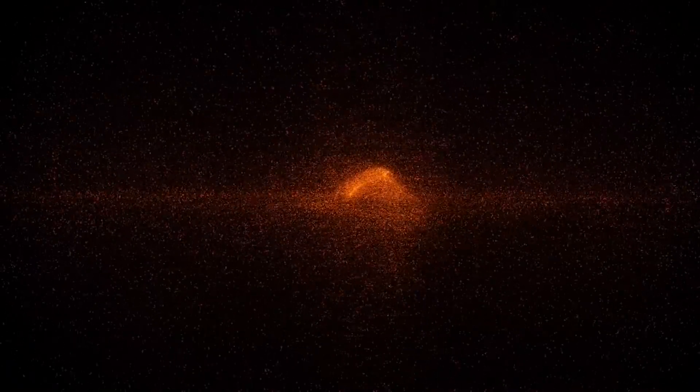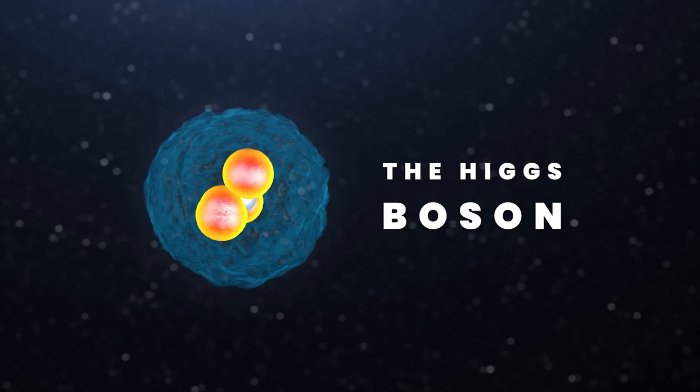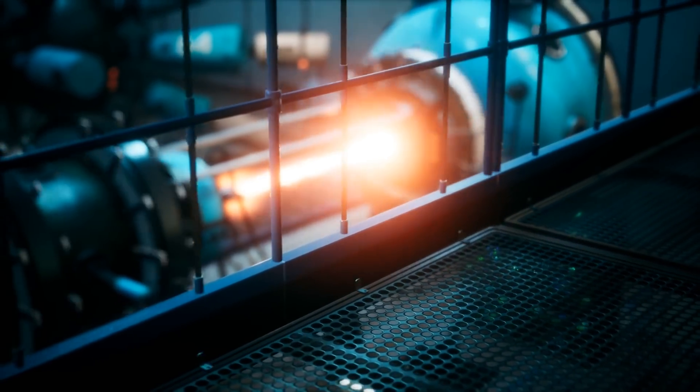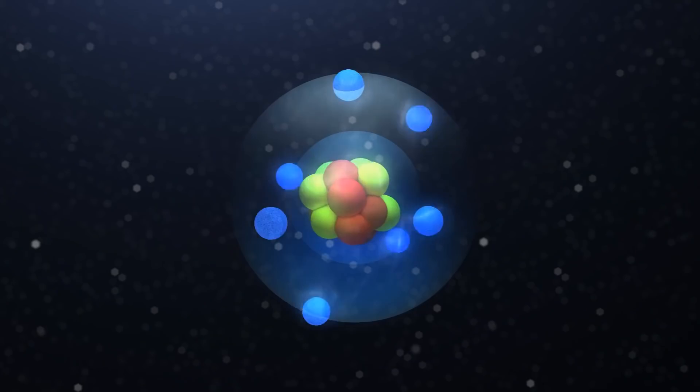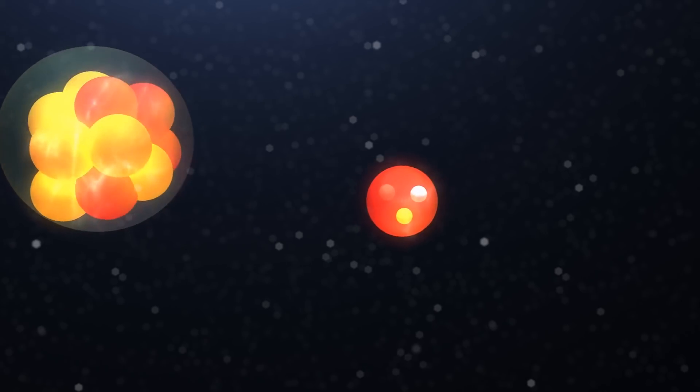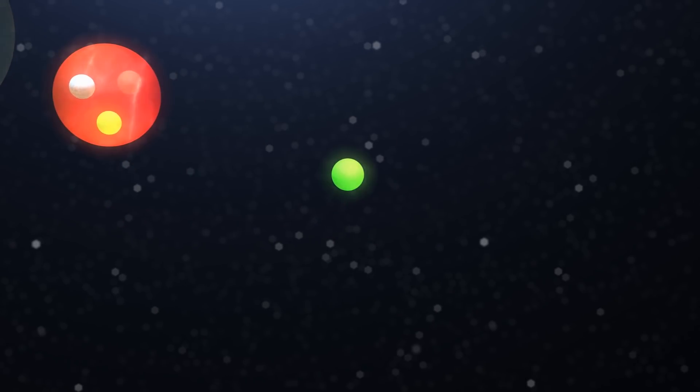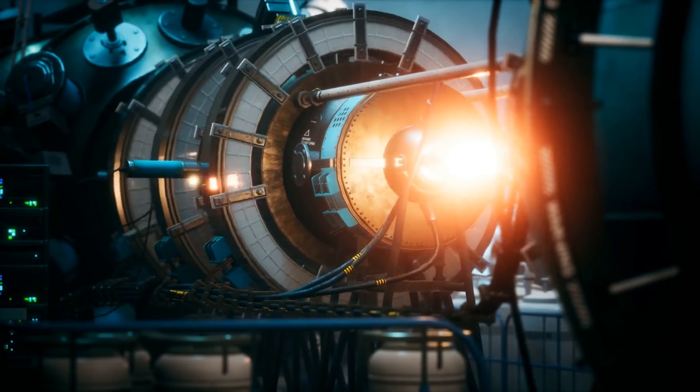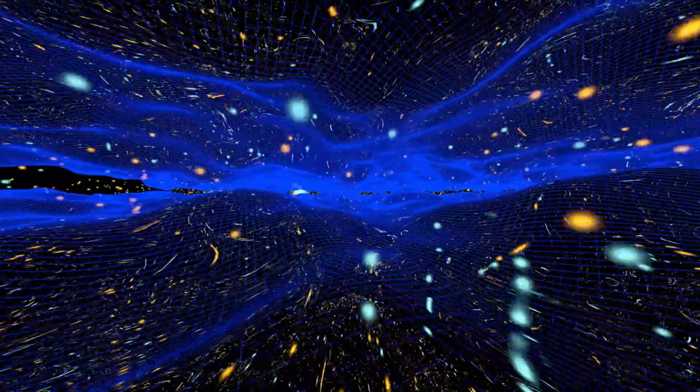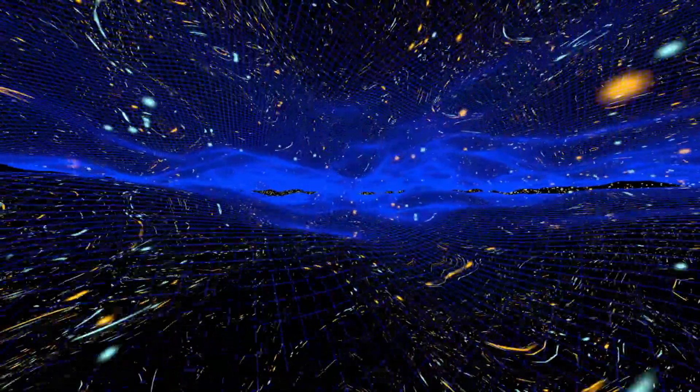And all this because of one particularly interesting particle, the Higgs boson, or the God particle. So what's so intriguing about it? Scientists have long been trying to discover and study it. But once they've proven the existence of the Higgs boson and measured it, they've also stumbled across its strange properties. Because of the particle's mass, there's a possibility that the God particle has not yet reached its vacuum state and is rather metastable.